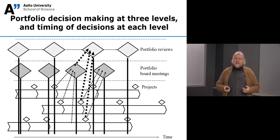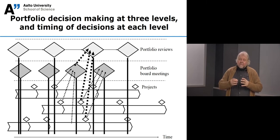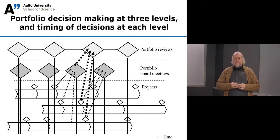One aspect here also is that when there are portfolio board meetings and those middle managers from the departments gather, they typically are existing bodies. They are not separate project portfolio management boards. They are actual boards of the company which make decisions also on project portfolios. So they are the same guys there. So this kind of arrangement many times frees those managers from sitting in the boards of the projects.